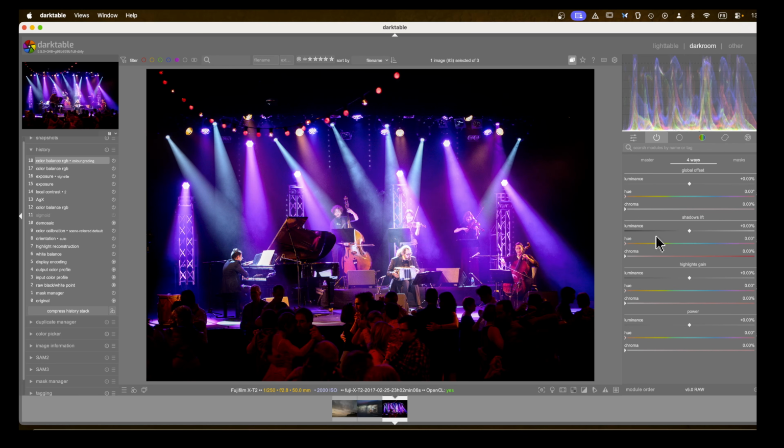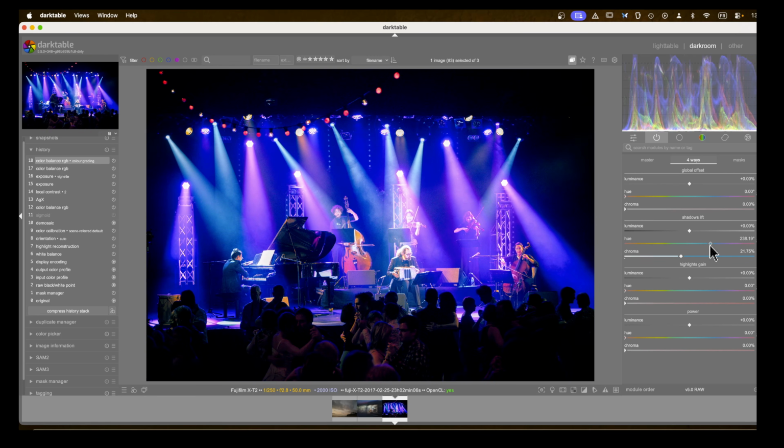So I want to go to the 4 ways tab, and I want to see if by adding some hue to the highlights, I can add some drama to the photo. So what I'd usually do is I'd move up the chroma quite high, just so I can see what I'm doing, and then I would move the hue along. That is if I don't have any ideas of what it's going to do.